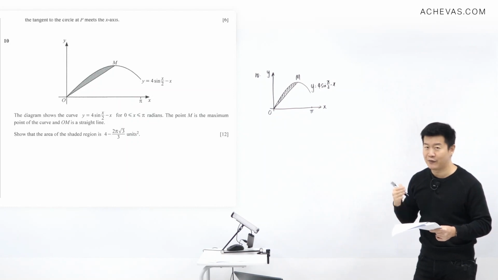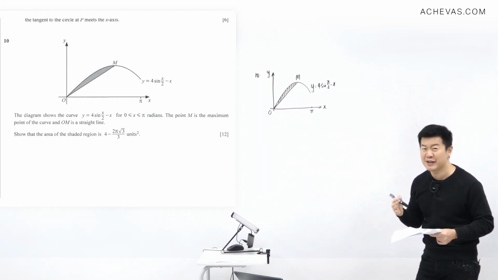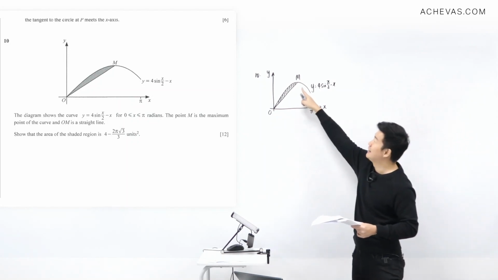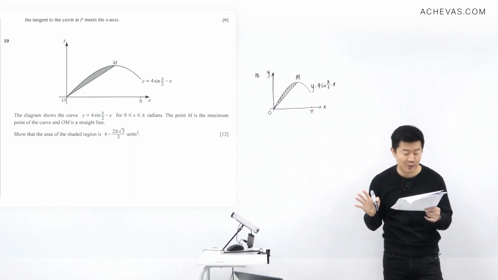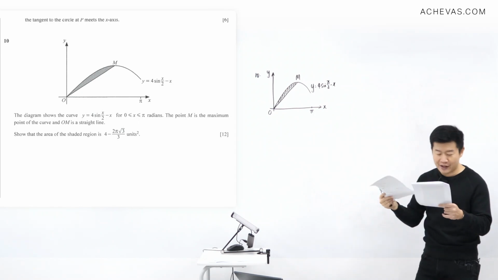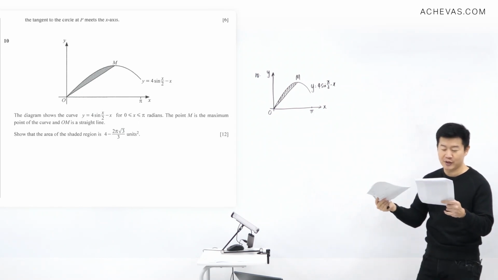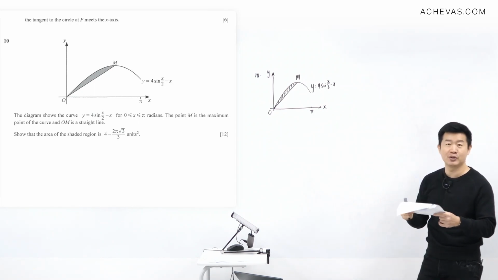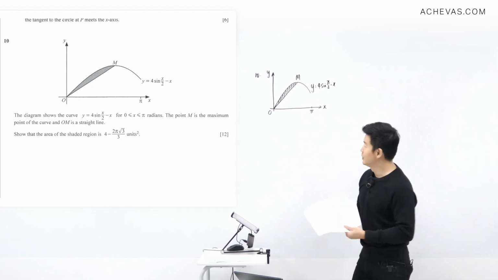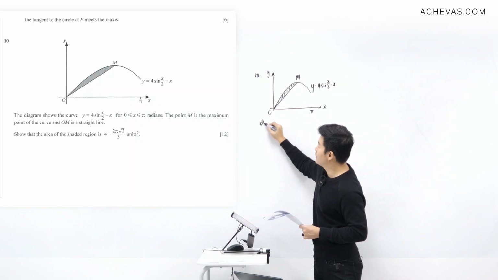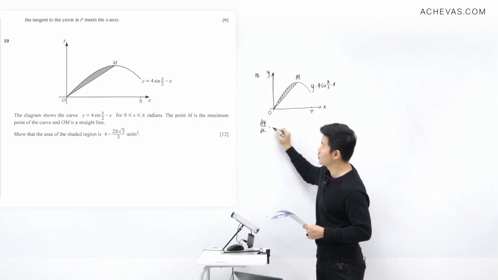But that is not the very first thing that we need to do. The very first thing we need to do is to locate M, the coordinates of M, because without that, we can't do any of the things that we have just discussed. So to locate M, we are going to make use of the fact that M is at the maximum point of the curve. And to locate it, let's make use of dy/dx. For a maximum point, it is going to be equal to 0.